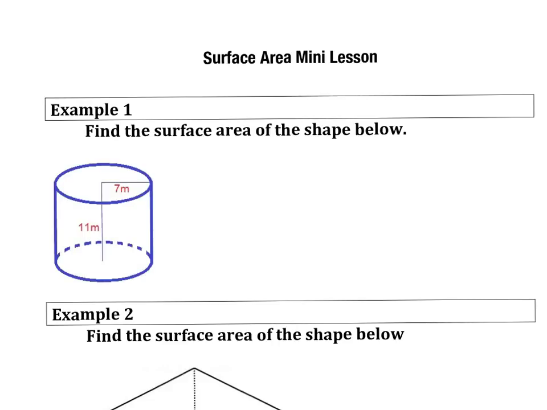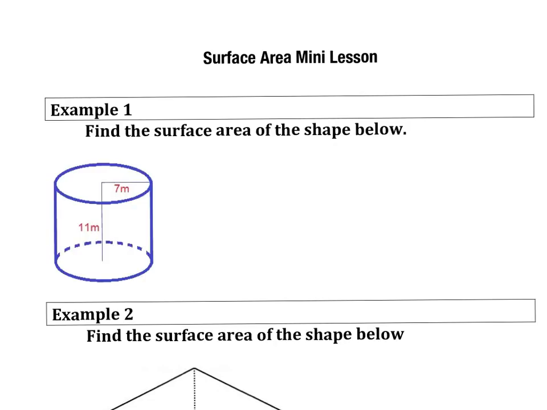Hi everyone, today we're going to be talking about surface area. So surface area is what would cover an entire 3D object. So what surfaces truly make up the 3D object. Think about the net of a shape, or if you were to unroll the shape, what 2D shapes would create your 3D shapes. And surface area is the sum of all the areas of those shapes.